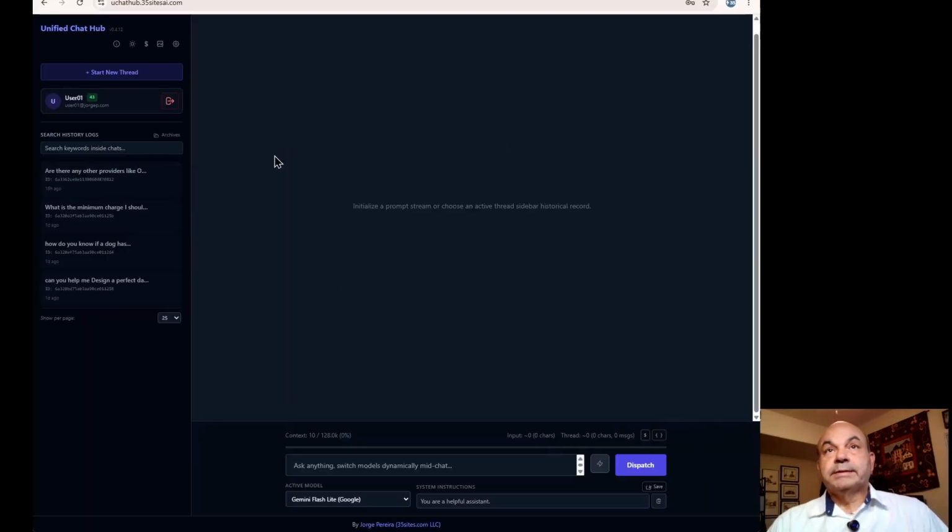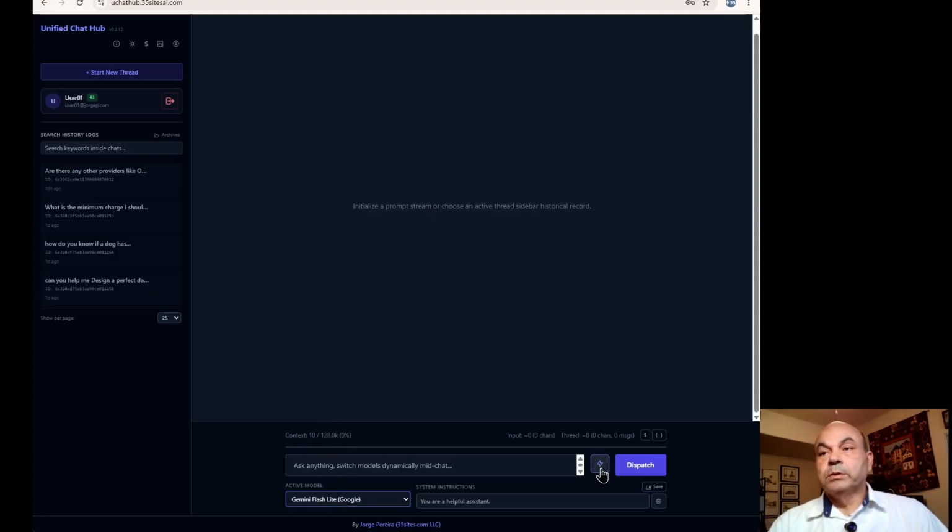Okay, so let's start. First of all, it's a standard chatbot, and you are able to go ahead and type in information. You can choose which model you want to use. You can use Kimi, you can use any of the ones that you have defined.